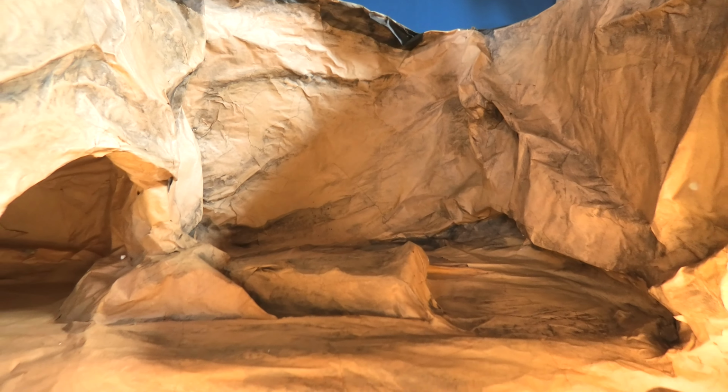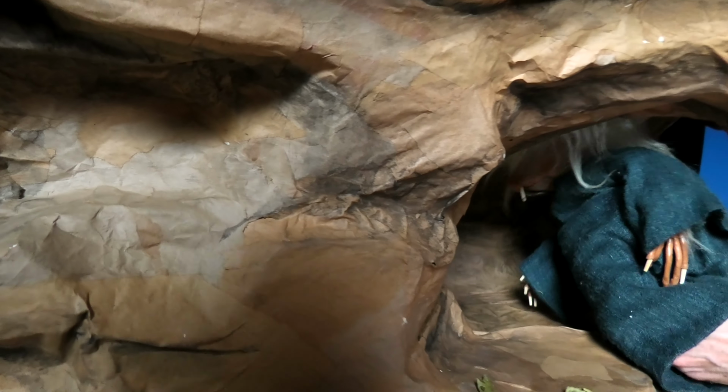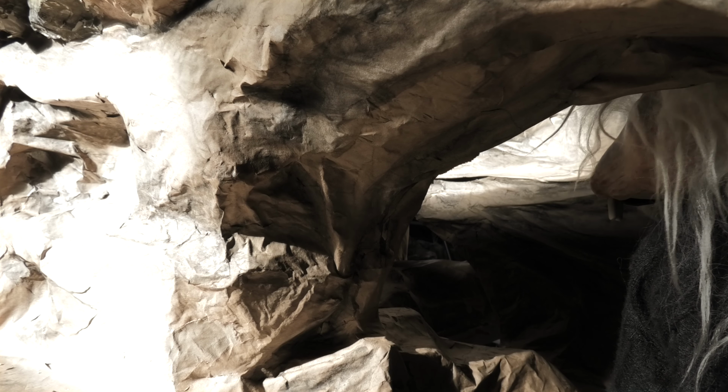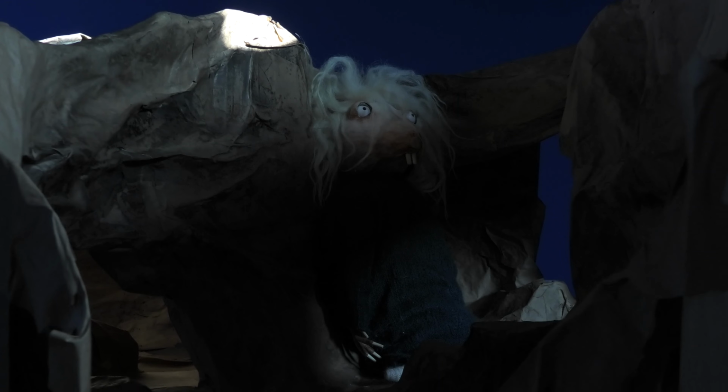This next bit is about trying a series of shots to establish where we're going to place the camera. Also to make sure that there's enough places to put my hands so that I'm able to manipulate the puppet from either underneath the cave or from different holes in the cave. We also are figuring out how much light we need to add. This stage is really good because, as I explained earlier, since I don't plan everything in advance, this is really where I can see what the puppet's going to be able to do. Well, what I'm going to be able to do, I guess, is the more realistic way to put it.